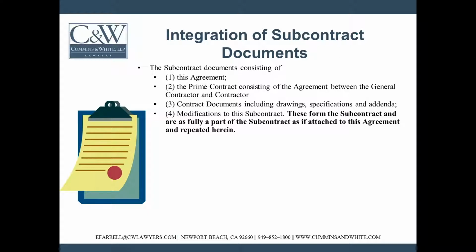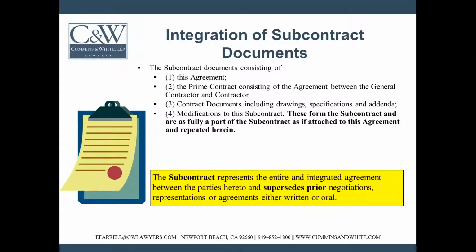Another popular clause that we see in a lot of these subcontracts are called integration clauses. These integration clauses provide that all of these contracts and agreements are a final integrated agreement and supersede any prior negotiations or agreements between the parties. Here in the yellow box, we see an example of a very commonly used integration clause, showing that it is the final representation between the parties and consists of all obligations and duties of the parties going forward on the work of improvement.